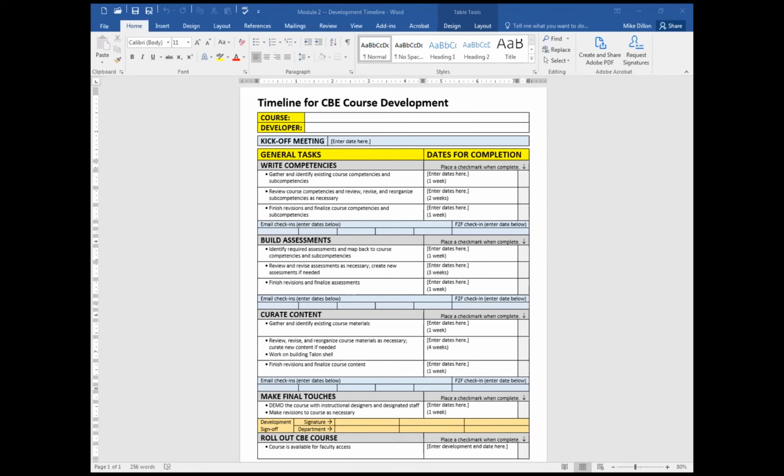If you have any questions about the timeline document, please do not hesitate to ask. The document itself reflects our desire to help you in any way that we can in the development process. The document also acts as a guide in the development of your course. I want to reiterate, though, that we are flexible and want to ensure that the established timeline works for you. As you use the document and progress through the development of your course, please communicate with us about any questions or concerns that arise. We are here to help, and the timeline document is one of the tools that we'll use to support all of your hard work.